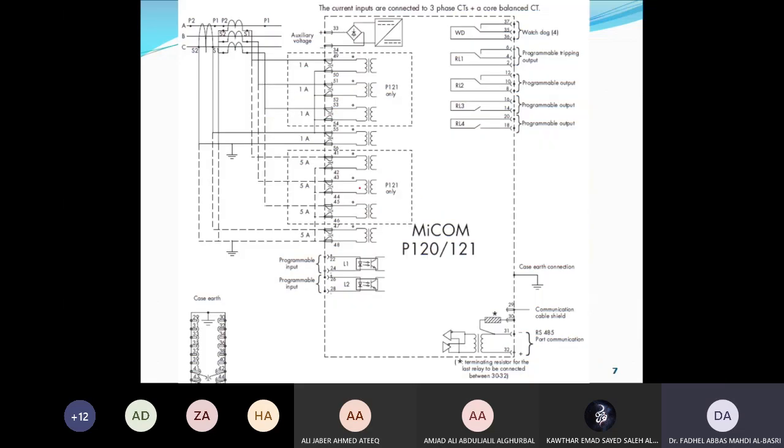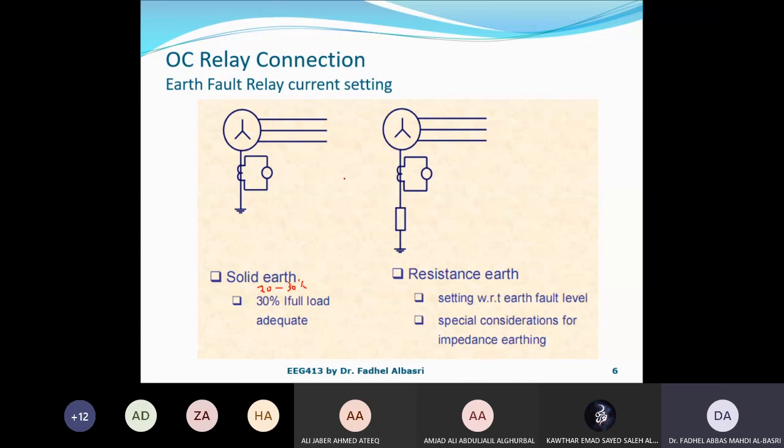Now, how are numerical relays connected? Say I have a machine or a transformer with a star winding, right? On the star, I have a neutral conductor. In the neutral, we connect a CT, and the CT is connected to a relay.